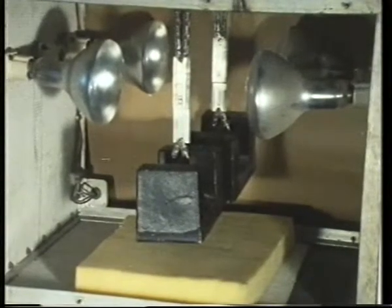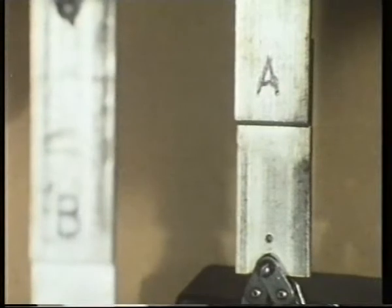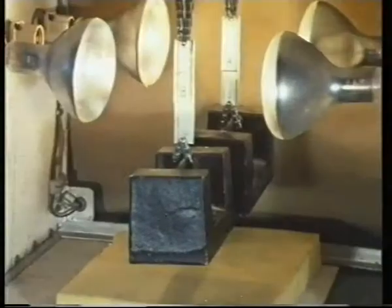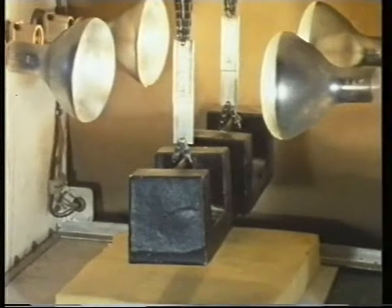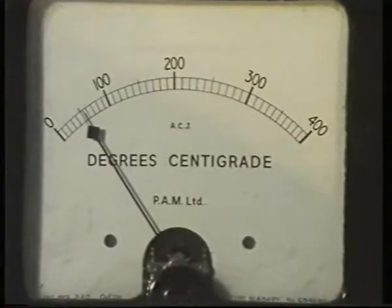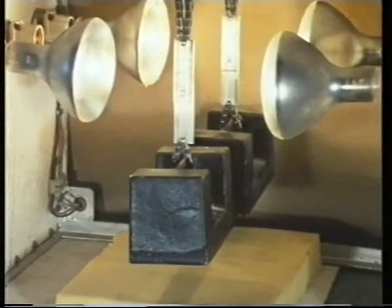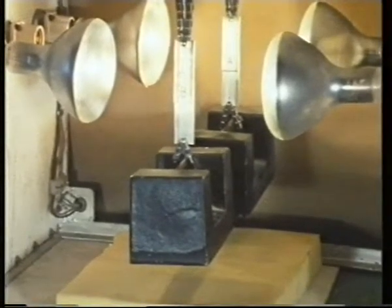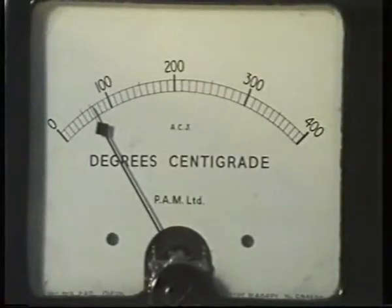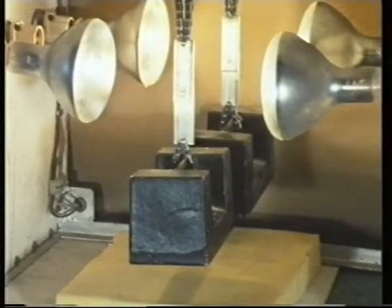In this cabinet, we're going to heat up 2 aluminium lap joints, each bonded with a different type of adhesive. Just to be awkward, we've labelled them B and A. For a heat source, we're using 4 infrared lamps. We measure the temperature on this meter. Now, both joints are under exactly the same shear stress, which remains constant throughout. 70 degrees centigrade or Celsius, and so far nothing seems to have happened.